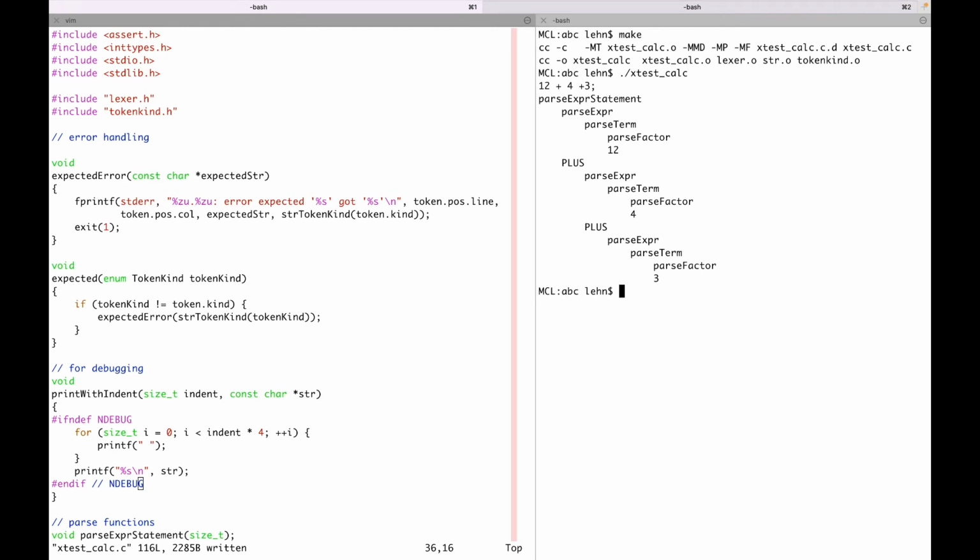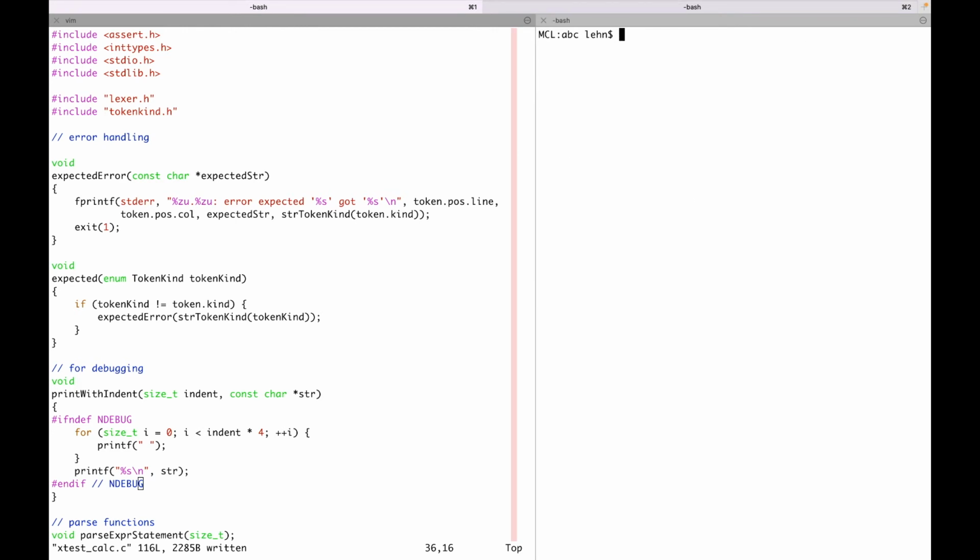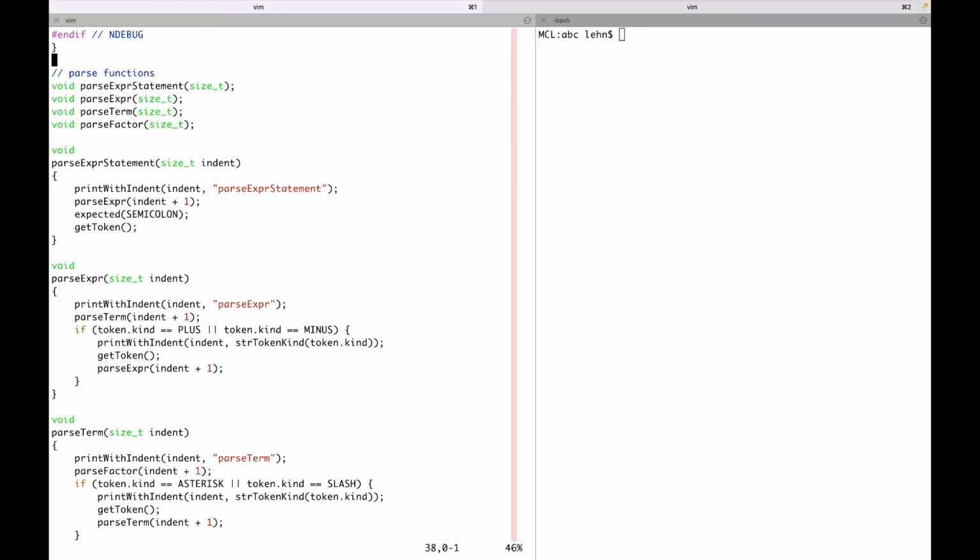Okay, and now we can think about how to add some functionality to the calculator so that it's actually worth being called a calculator. And for that I will change the declaration for most of these parse functions. Parse expression, parse term and parse factor will now return an unsigned integer, the value of the parsed expression node. So for that I will use the type unsigned integer with 64 bits, declared in stddef.h. So I have to include this, of course, also.